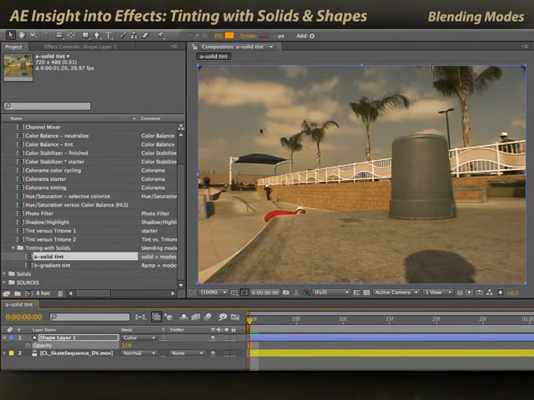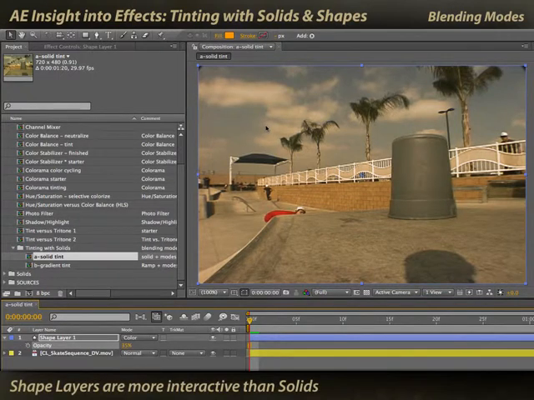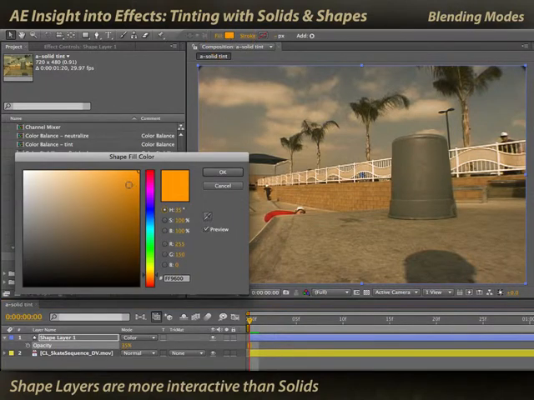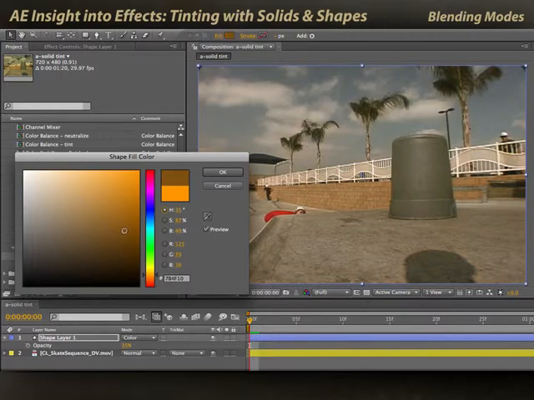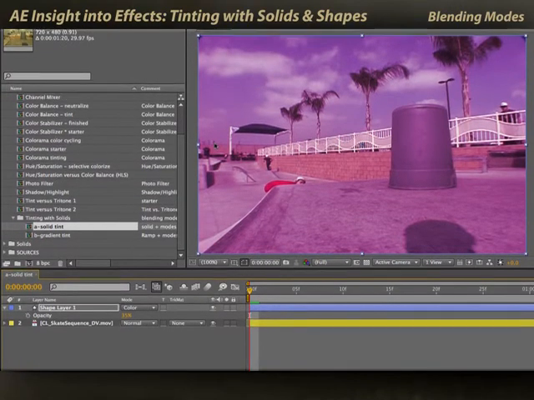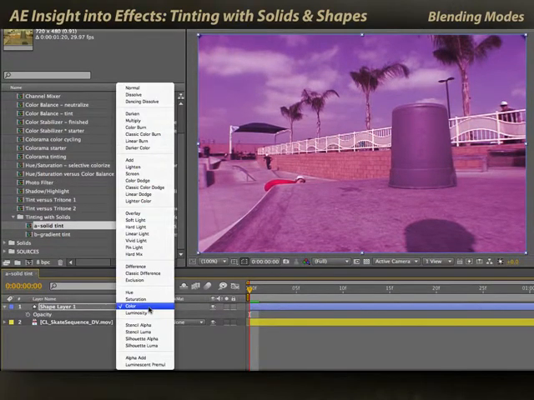If I want to change the color of that tint, this is where shape layers are much better than solids. I don't need to open solid settings and click on a color swatch and do all this stuff. I just click on the swatch right here and interactively start playing around with the color. Less saturated, more saturated, different hues, and immediately see what the effect is going to be of my different filters. Maybe something in the more purplish or pinkish sort of tone. There we go. Color is the basic way of adding a tint.